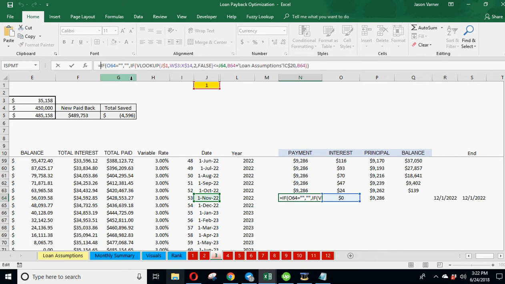So if this payment amount is greater than this, then this. Otherwise, do this whole thing. See if that worked.